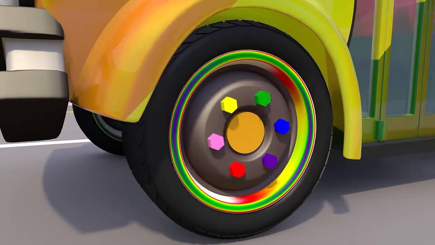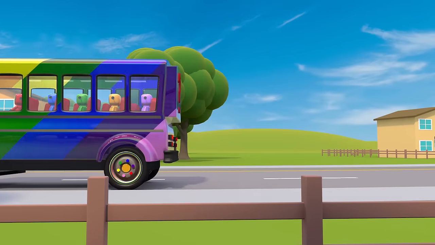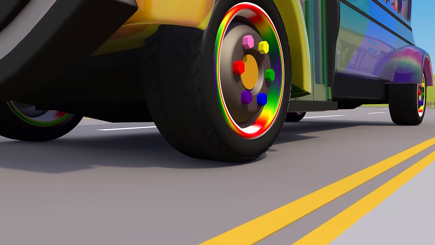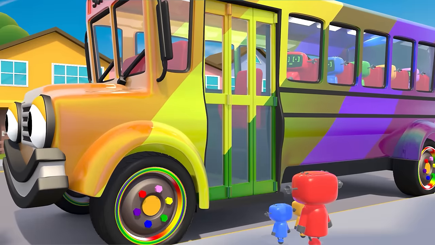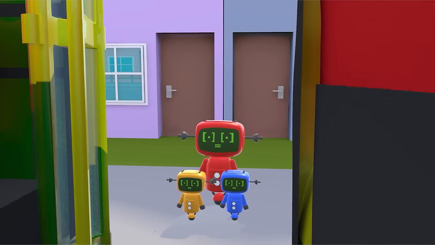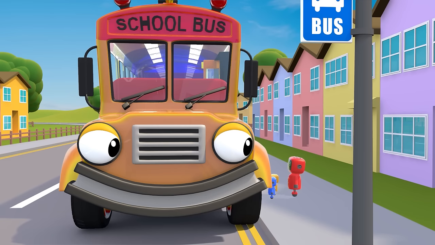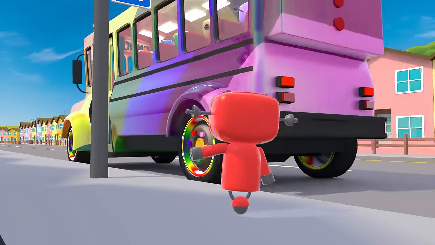The wheels on the bus go round and round, round and round, round and round. The wheels on the bus go round and round, all through the town. The doors on the bus go open and close, open and close, open and close. The doors on the bus go open and close, all through the town.